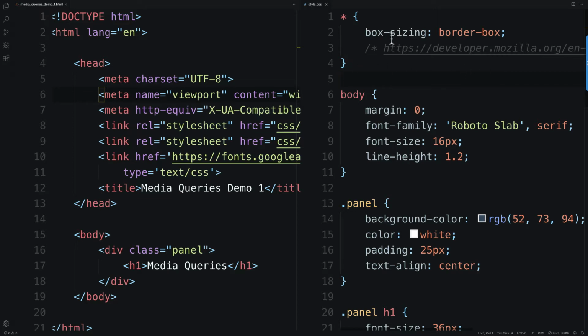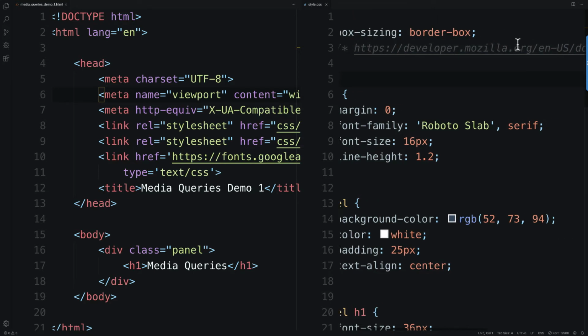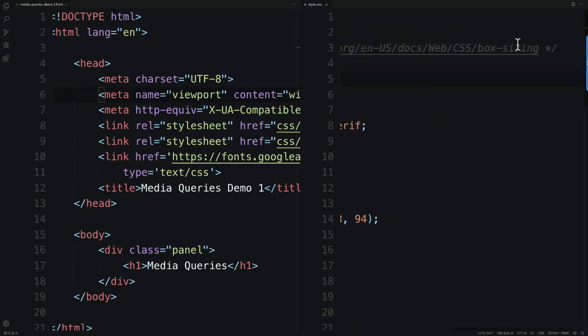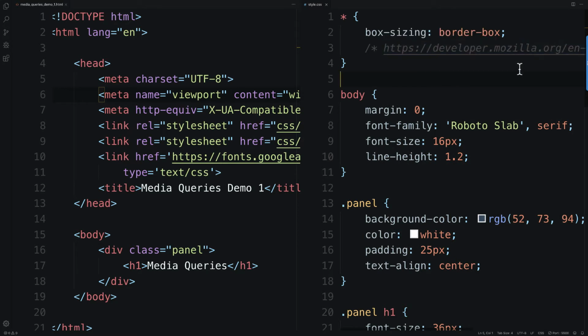Essentially, when you have box sizing set to border-box, the width of the box is the width of the box. In fact, I give you a link to it here, and I want you to go take a look at it. And feel free to use it in your designs as you need.